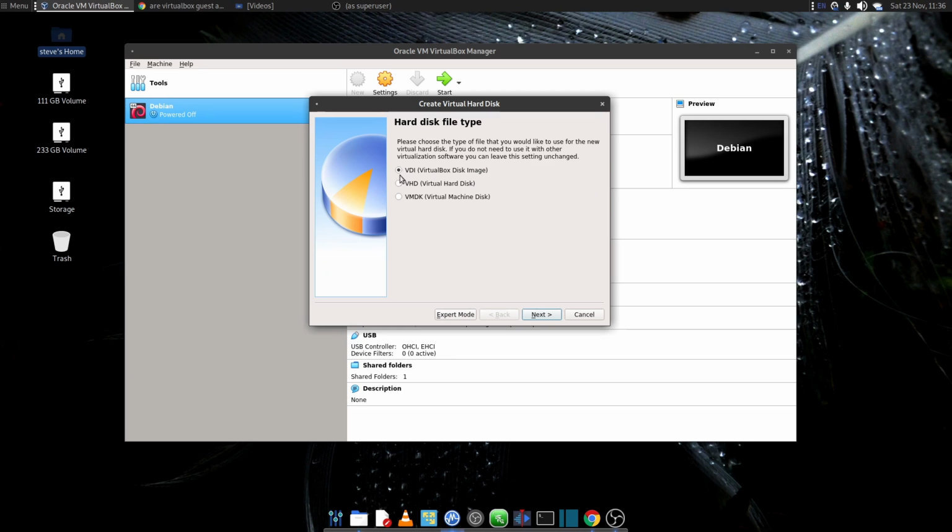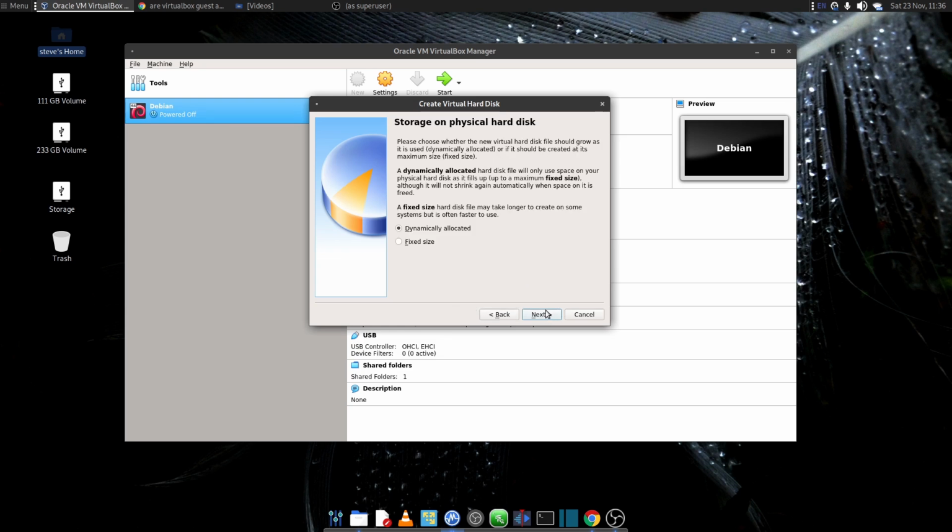I just stick with the default, which is the VirtualBox disk image, but you can actually create other forms, including a VMDK file, which I believe is the VMware default. I click next. I always select a dynamically allocated virtual disk. This means that it won't immediately fill up your hard drive with its full size. It will put a full size aside, for instance 30 gig, but it will only show 30 gig on your hard drive when it is actually filled up to its maximum size.